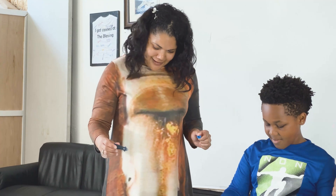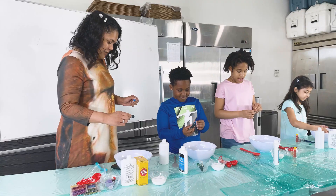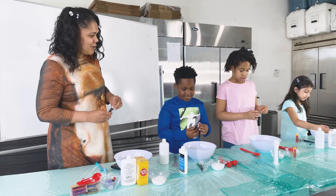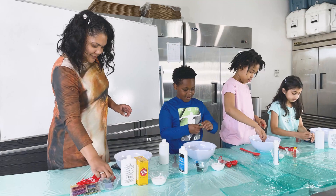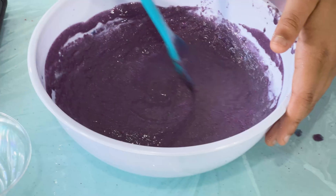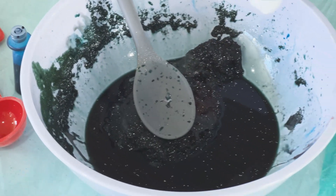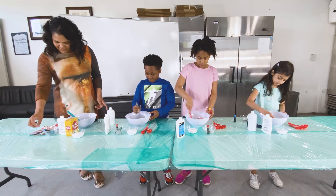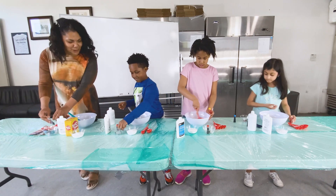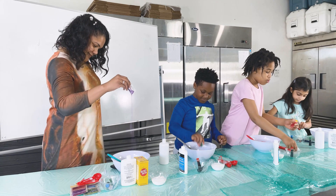I'm going to make a purple slime, so I'm going to start with adding a little bit of blue — four drops. I'll start with two drops. I'm going to make purple too. And then we're going to mix it. Let's see what we got. You could add more colors or change colors. Let's add some glitter. What color glitter? I'm going to go with purple glitter. I'm going to go with green and silver. I'm going to go with gold.